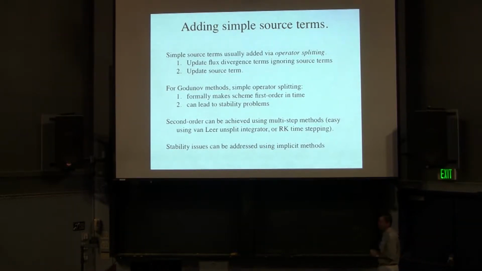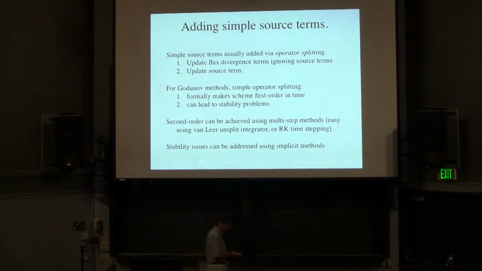And another good example is trying to hold hydrostatic atmospheres with Godunov schemes, where you have a pressure gradient determined by the flux divergence and a self-gravity term, or a gravity term set by an atmosphere. If you're going to try to have an absolutely quiet, stable atmosphere where there's no perturbations, then you cannot do operator splitting to add gravity to a Godunov scheme. You have to do it in a more complicated way. And there's a paper by Zingali, for example, which describes how you modify Godunov schemes to include self-gravity to have an absolutely quiescent hydrostatic atmosphere.